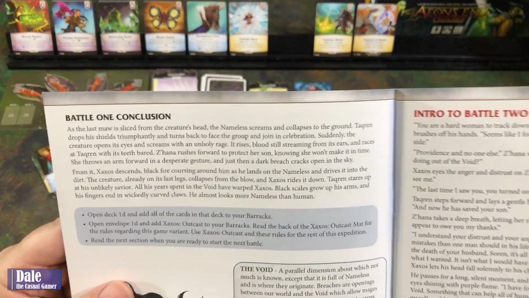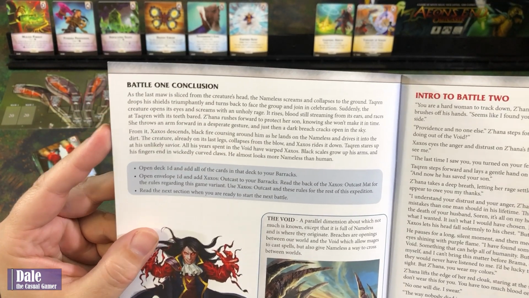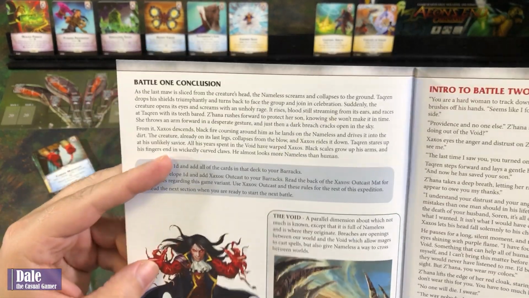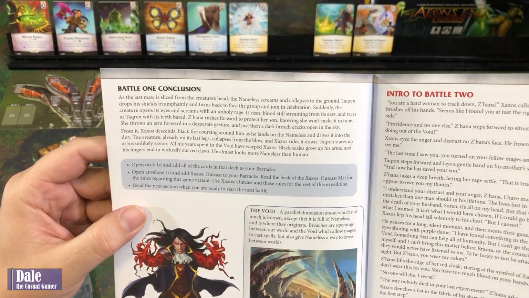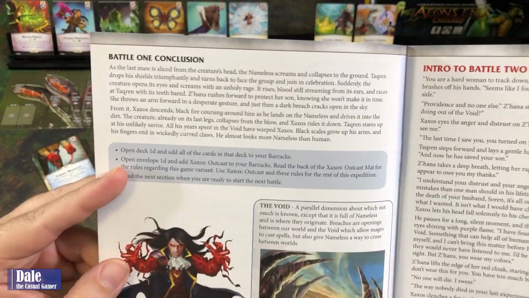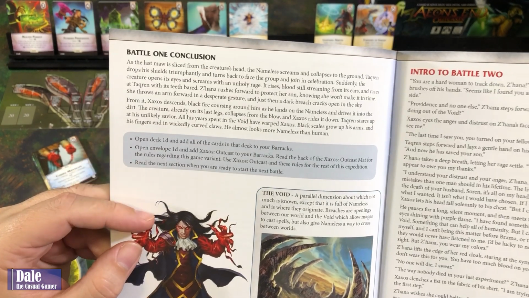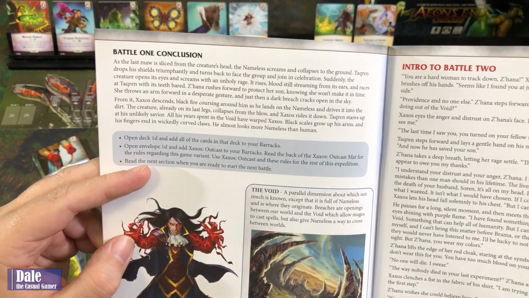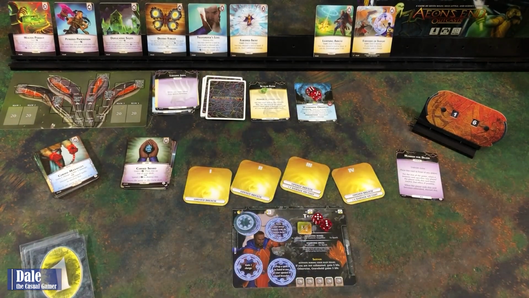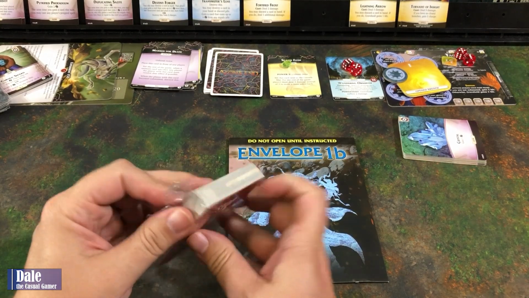So for our conclusion, apparently the creature had 1 more swing left in him, and as he started to come at us and take us down, a dark breach cracks open and Zaxos descends from the sky and saves us. So he looks a little bit different than before. He spent some time in the void, but now we get to open deck 1D and add all those cards to our barracks, and then open envelope 1D and add Zaxos. And I think we are going to end up with a treasure here shortly. So deck 1D. Let's see what kind of goodies we have in store for us here.